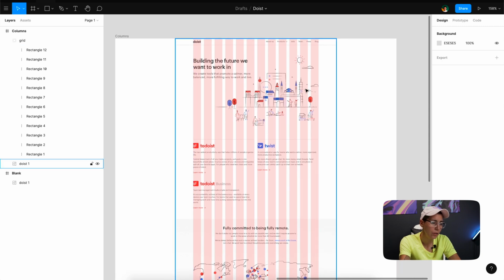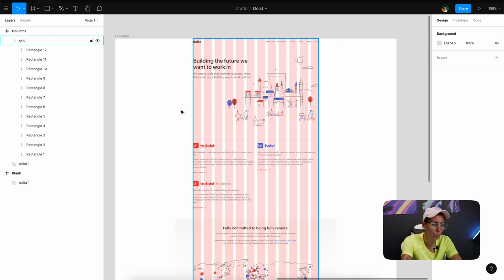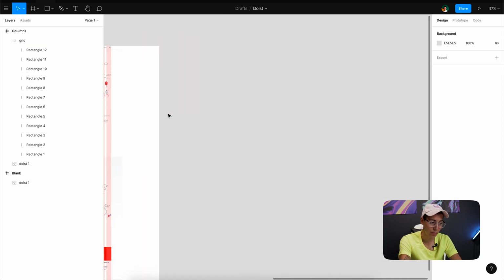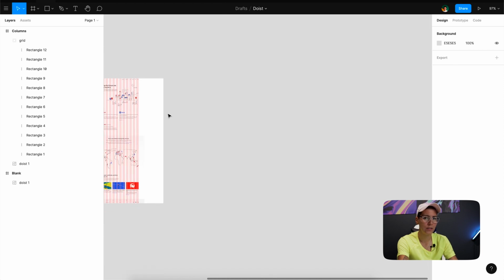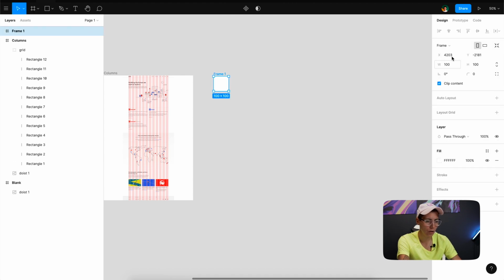And how do you actually know what to do with this column grid? Well, you need to know the size of the column. Actually, that's optional in Figma. And you need to know the gutter, so this spacing between these pinky lines. And in order to align with your developer, you need to ask what the max width is if we are talking about a desktop website, and then you need to know the gutter size, and that's pretty much it. I think you can go alone from that point.